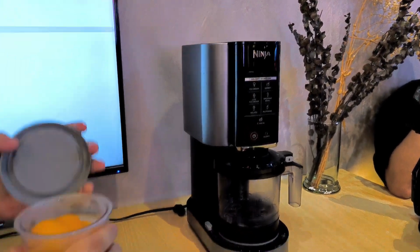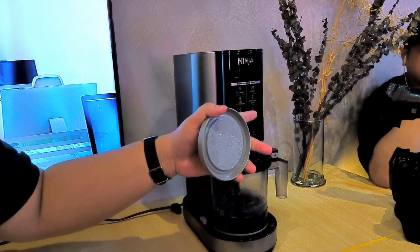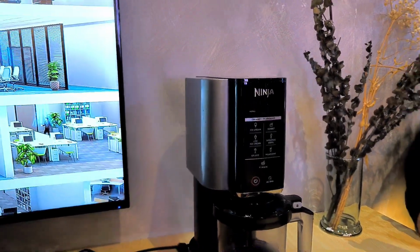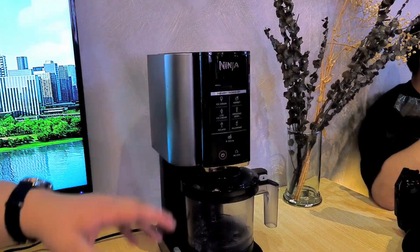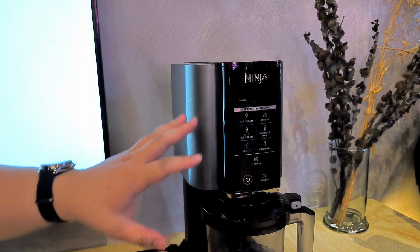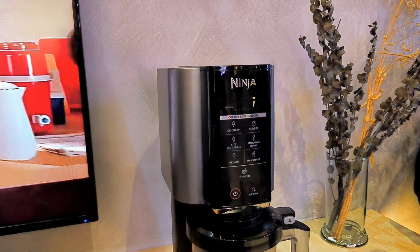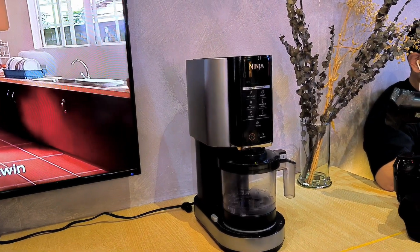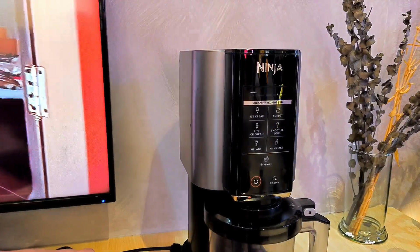For canned fruits especially, I would recommend the sorbet function. But for ice cream, kailangan ano siya, cream siya, or... Yes. Na-formulate na. Correct. In our recipe book, it has a lot of ingredients na you can make everything from. Sorbet is the simplest, the grab-and-go. This is the simplest form that we can do. And for as short as 2 to 4 minutes, you can already have a sorbet.